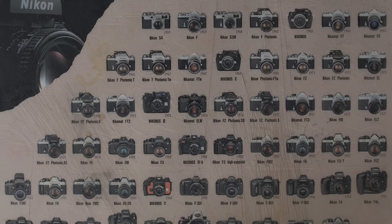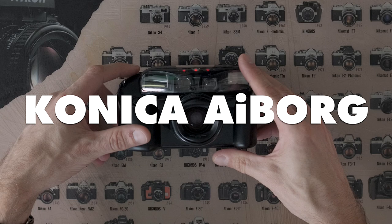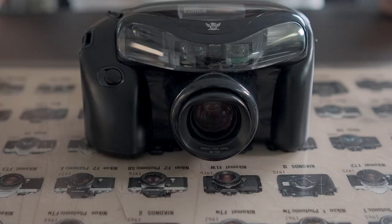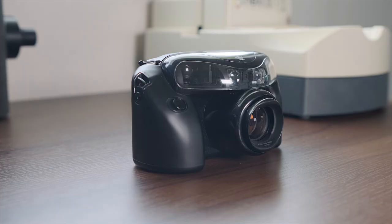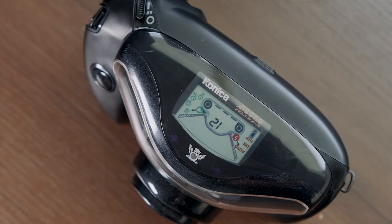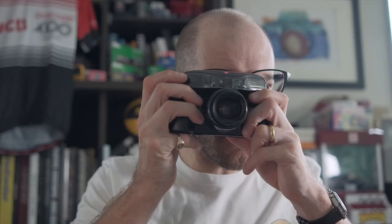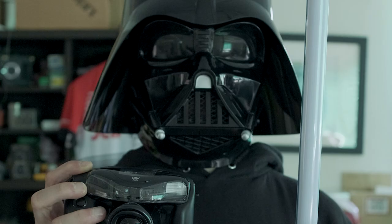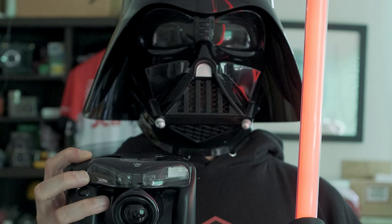Presenting the Konica Eyeborg. This time around, we have something really different. This has to be one of the funkiest cameras we have ever featured on the show, and one that barely anyone has heard of as well. Ugly, weird, and hard to understand. And that's not just your host. The Konica Eyeborg is a basket case of a camera. So let's have a look at this hot mess.